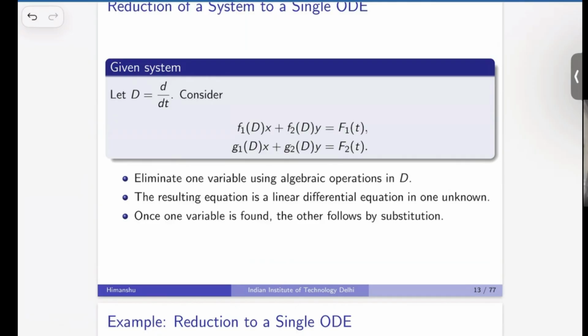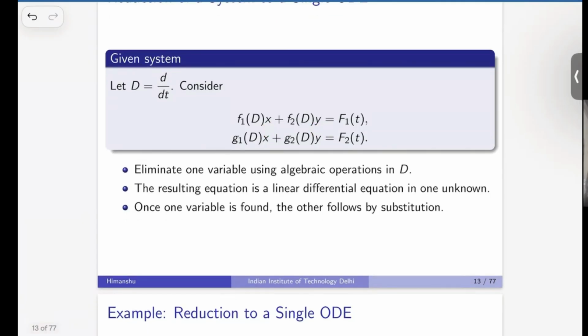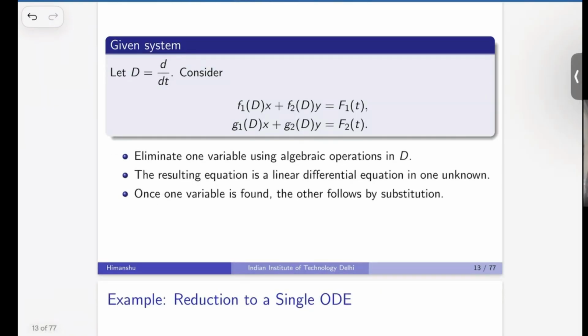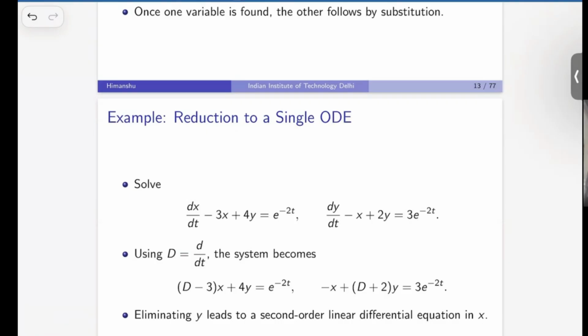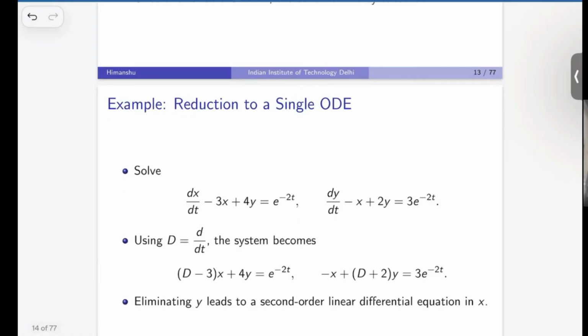So let's say we have our system in two variables, x and y, and these x and y are dependent on my variable t. Then we can eliminate x and y, like we are solving a system of equations, and get the value of y in terms of t only. Maybe I can tell you with the help of an example. Let's say we have dx by dt like this, dy by dt like this. So one way is you just take any of the equations, let's say this equation, and differentiate it with respect to t.